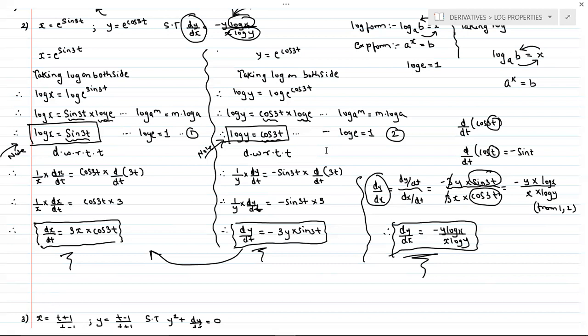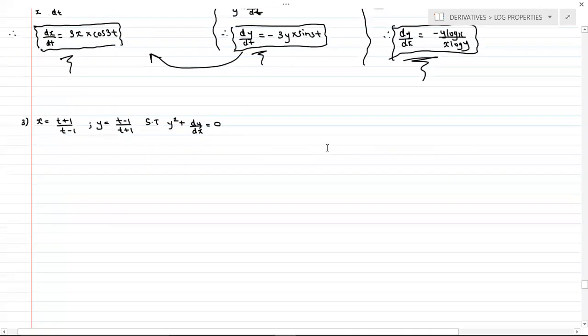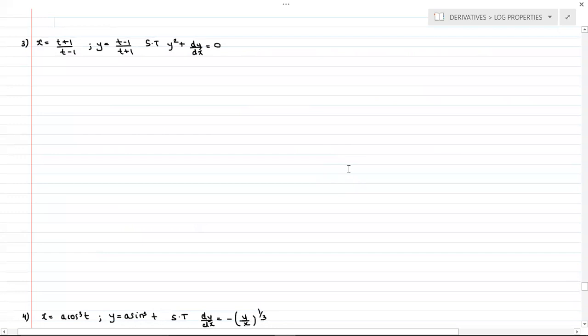So just don't stick with one method only. Out of those 3-4 methods, whichever method you feel is easy, just apply that in the board exam to get the answer. I'm not saying you have to stick to only the method I am teaching. If you feel there is some other method also, you can do that in the board exam. Okay, so let's move on to the next question, that is question number 3.